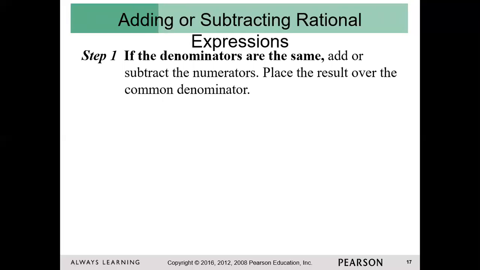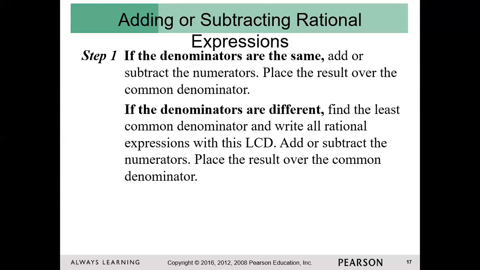So if the denominators are the same, then we add and subtract the numerators. Pretty nice. So this is the sunshine and rainbow situation when it comes to fractions, when you're adding and subtracting. When the denominators are the same, we're good to go. We just add or subtract the numerators depending on whether we're adding or subtracting the fractions. So again, sunshine and rainbows. You need to have the same denominators in order to add and subtract fractions. So that's where the challenge is going to happen when we don't have it. So for now, when the denominators are the same, we just go ahead and do what we need to do. It shouldn't be too challenging for us, okay?